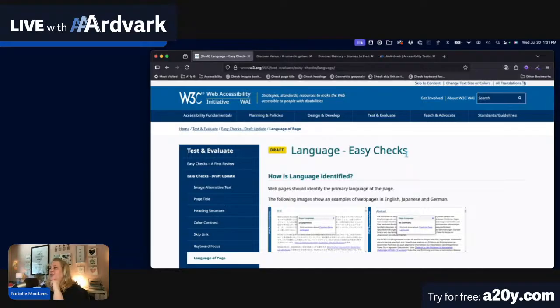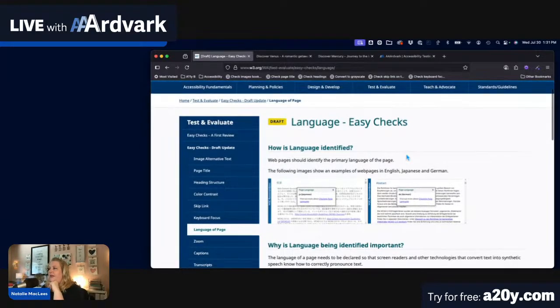All right, so first we're going to talk about how language is identified. If you don't know, in the code of HTML, you can put an attribute at the top of the document that tells a browser what language that page is in. And assistive technology relies on that language to determine its pronunciation of words and the dictionary that it's going to use to read aloud.